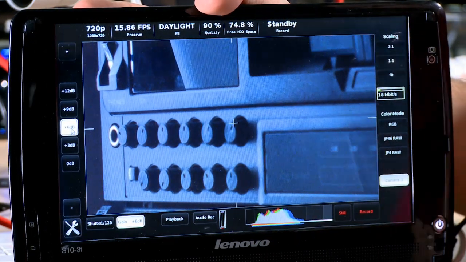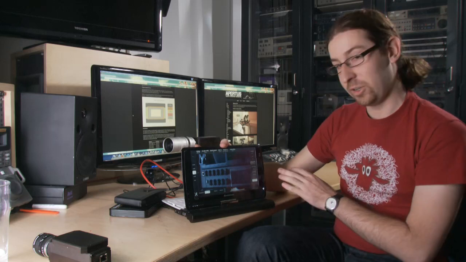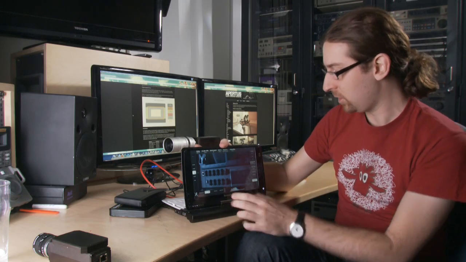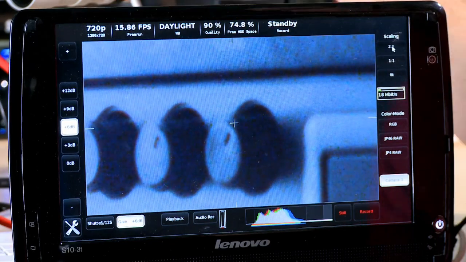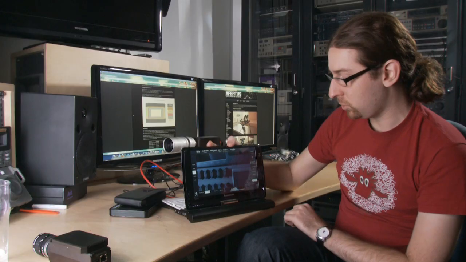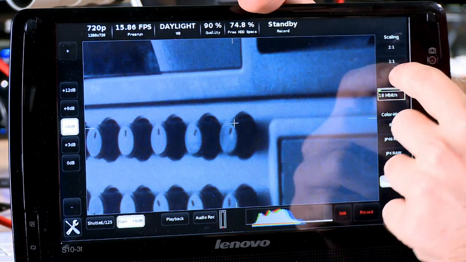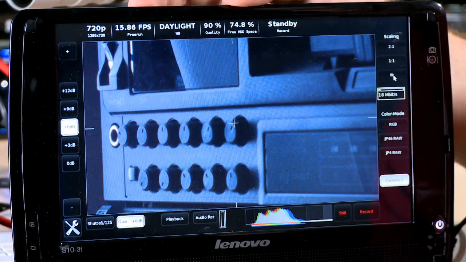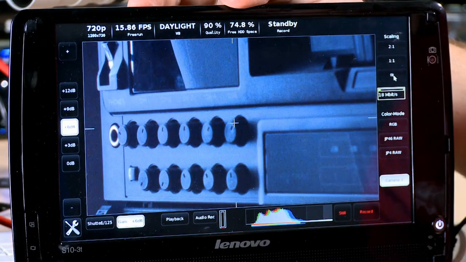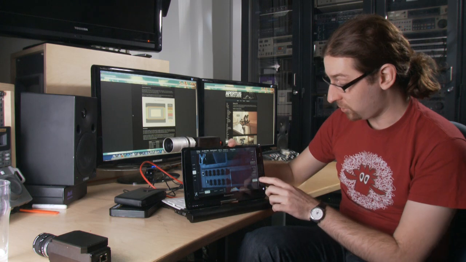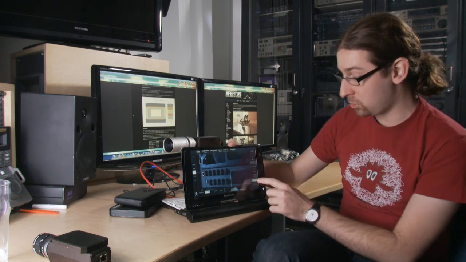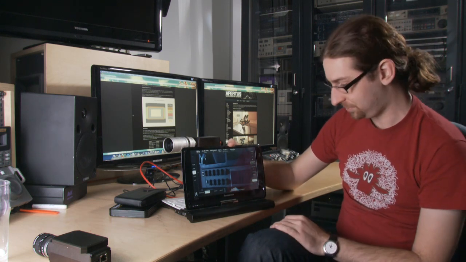On the right hand side here we have the so-called quick menu for features that are hidden somewhere in the menu. For example, I can scale the video in the middle here for advanced focus pulling. I can zoom to 1:1 pixel mapping or to the image fitting into the screen size here. And I have a data rate indicator, and you can switch color modes to a RAW mode that we'll explain later. And for stereo 3D rigs we can also switch between left and right eye here.